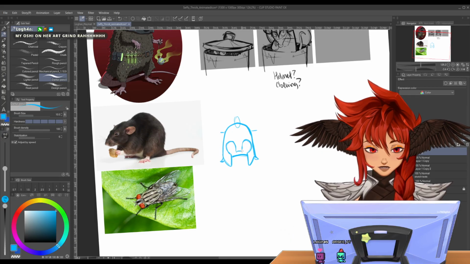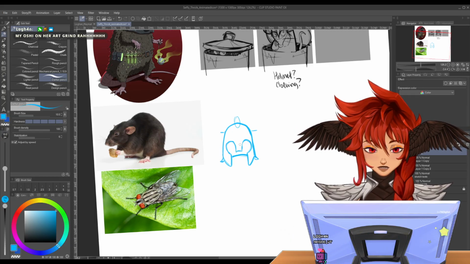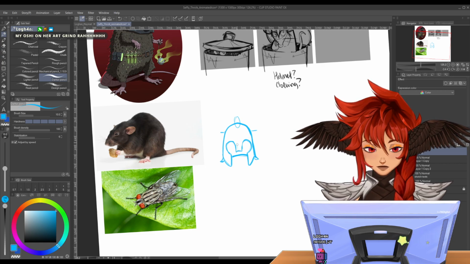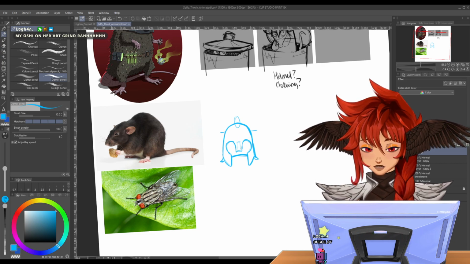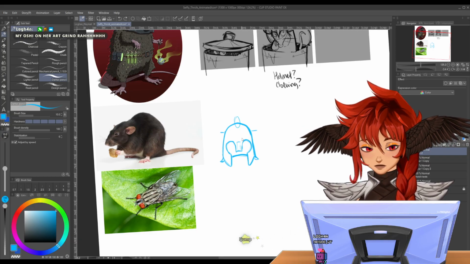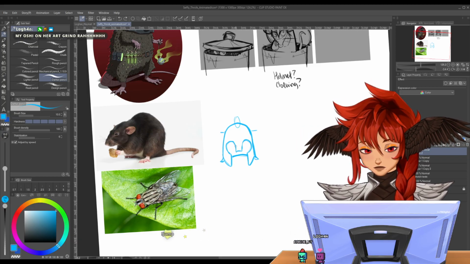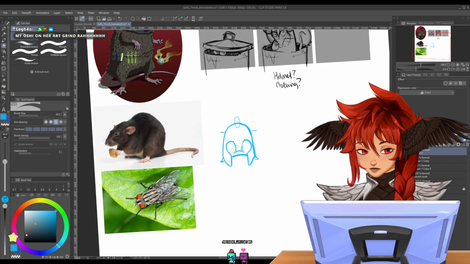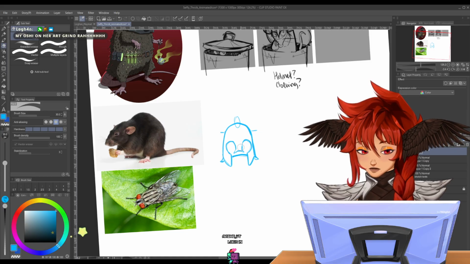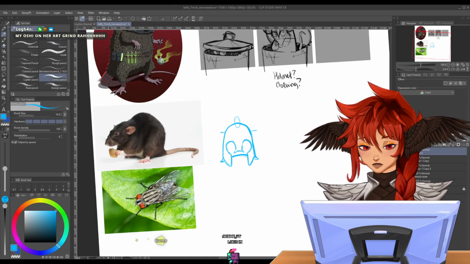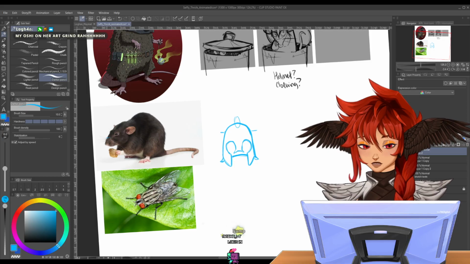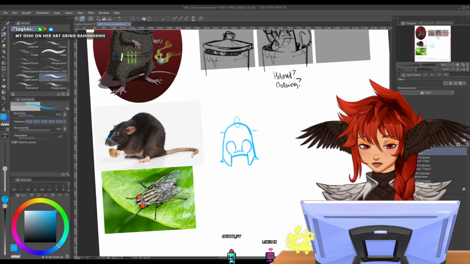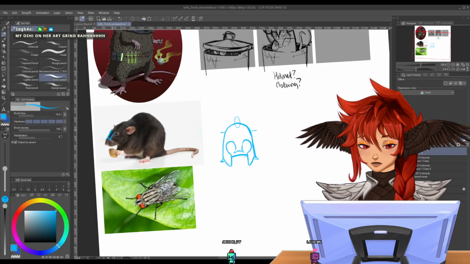Because it has that, yeah, like this shape in here. So on a rat, it would be going down his nose and like kind of tapering on the sides like this. Going out and around.